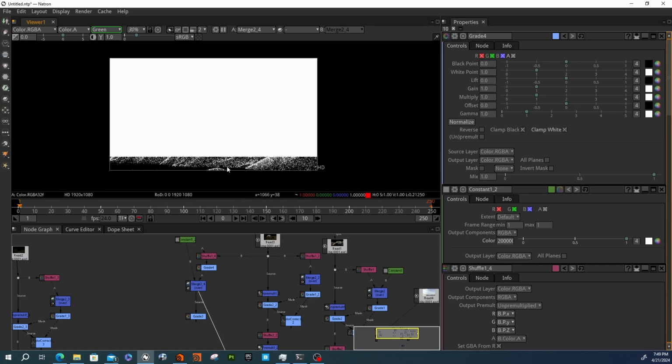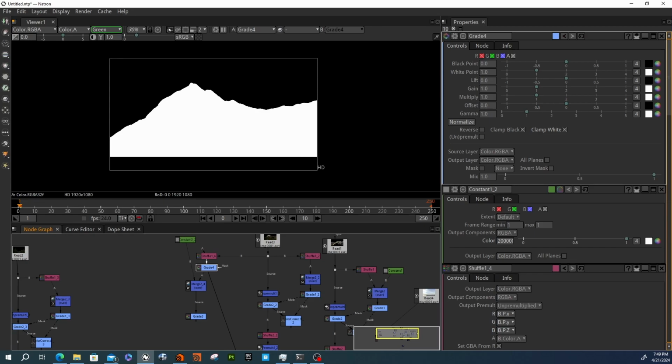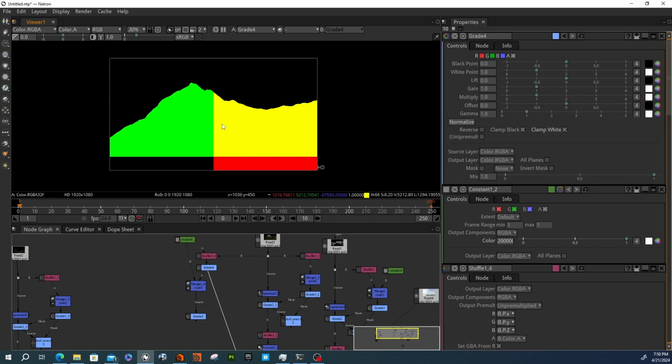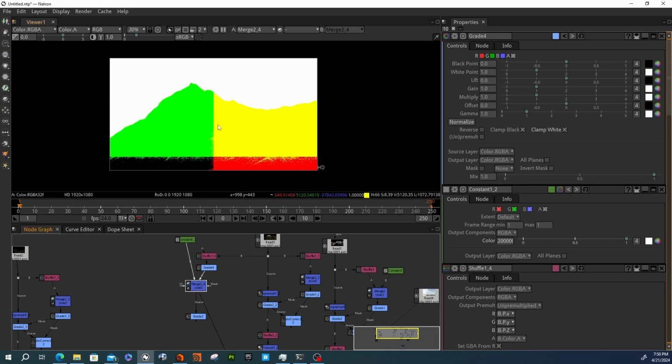This does some strange things. All right, so in my throwing this down and clamping the white, it was clamping the R, G, and B channels, which we actually don't want. So now if we look at this, we go back into our green RGB, it looks correct. We come to here, it looks like this, whereas if these were on, it looks like that. So we're going to turn those off.